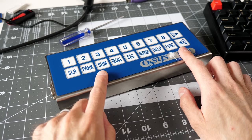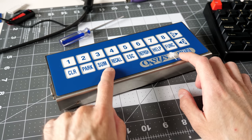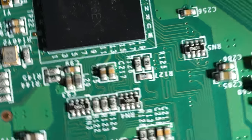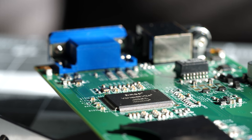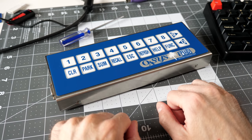We found out last time that this thing has some very interesting hardware. Specifically, the CPU is kind of an SoC based around the original Pentium, but it's got some other modern components like DDR3 RAM and a video chip that's connected through PCIe. We didn't look too closely at the software last time, but that's what we're gonna do today.